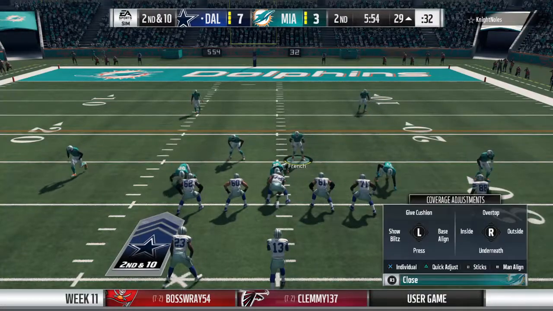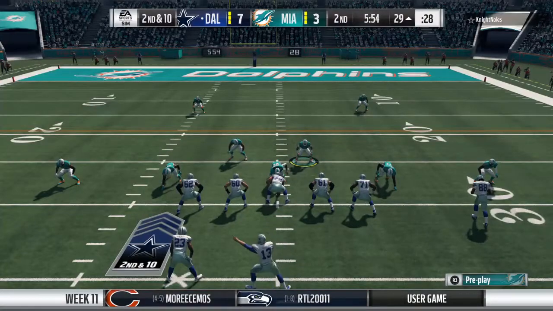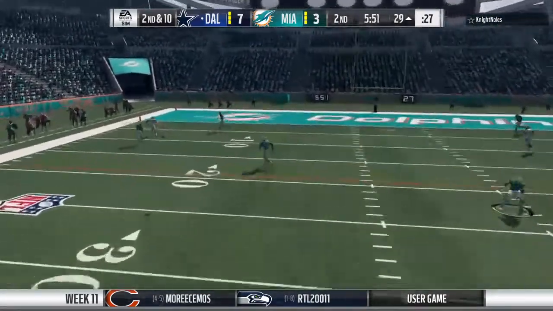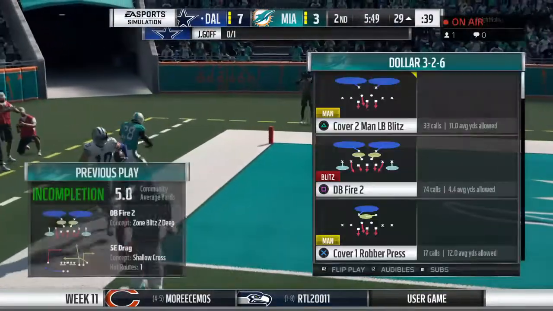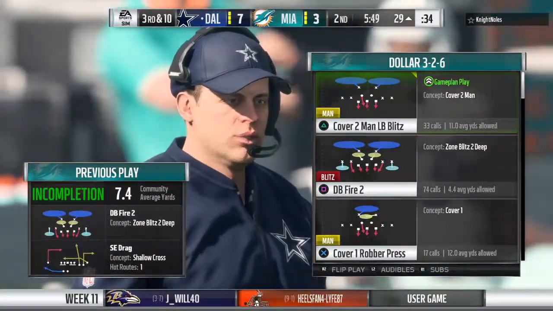Looking to jam the receivers at the line here. Press coverage look defensively. Now it's the backup Goff. And too much juice. It'll be out of bounds, incomplete. Ryan Switzer, the intended target, and it's third down.